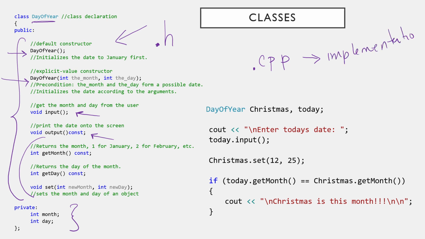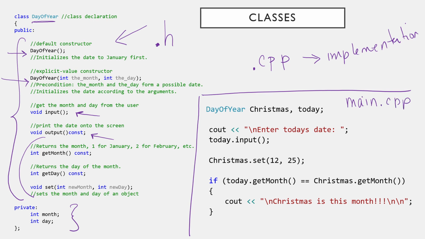And for our purposes in this class, this part right here would also be in a .cpp file, but this would be in your main.cpp file. So in your main driver, where you test objects of your class, the .cpp for implementation would have the scope resolution operator.